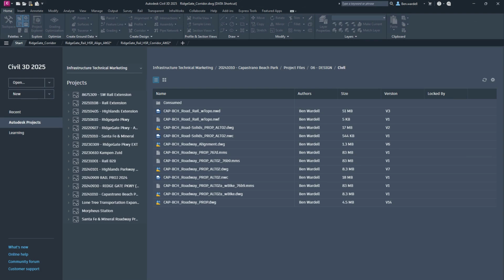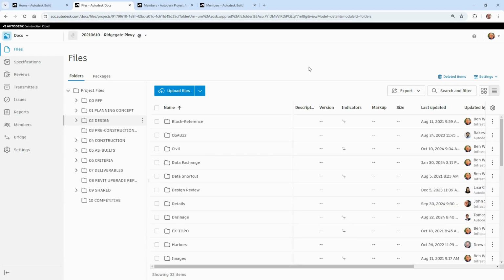All right, next I want to show you some of the functionality, and I'm going to bring up the screen to show you what Docs looks like. So this is that same project. And again, this is a sample project that I'll use most of the time in this demonstration, just to show you what it looks like. But this is just the file that we gave the name to. We had the date in front of it and Ridgegate Parkway.